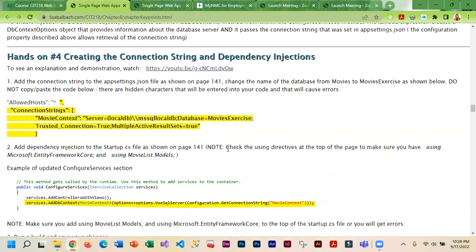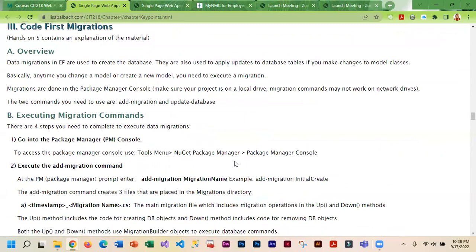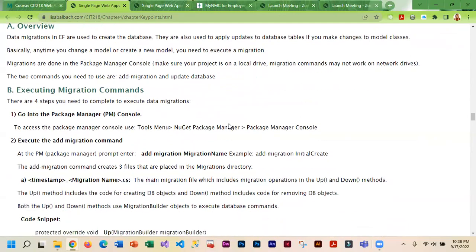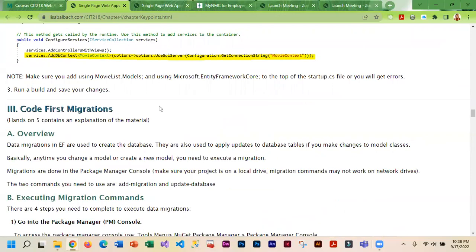Now you can get the most recent installation of version 3, but your .NET Core MVC and your Entity Framework need to match up in versions. So make sure that you do that when you use your NuGet package manager to add Entity Framework to your project. Okay, super important.